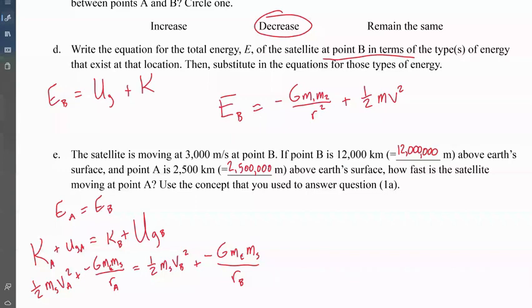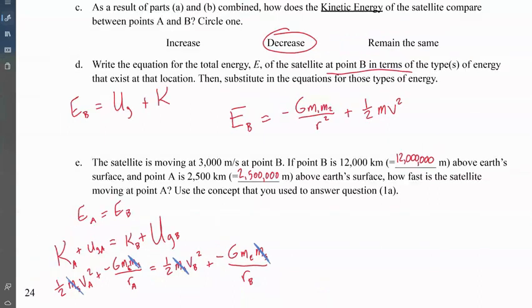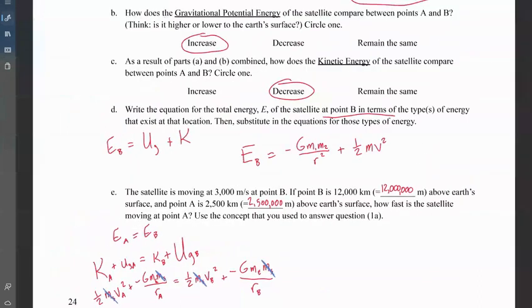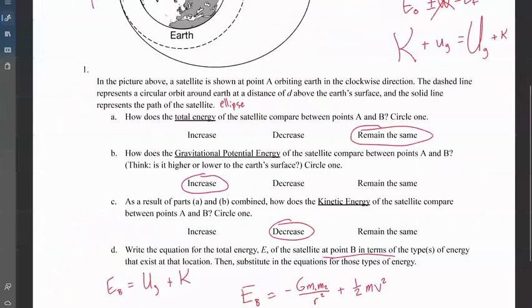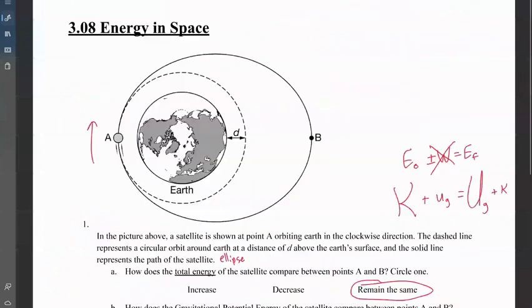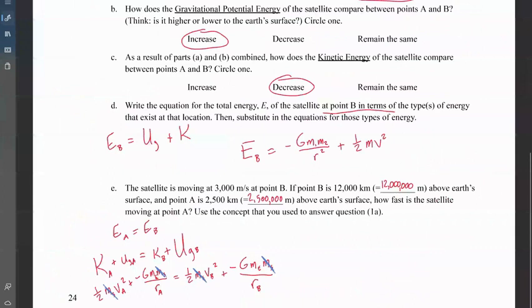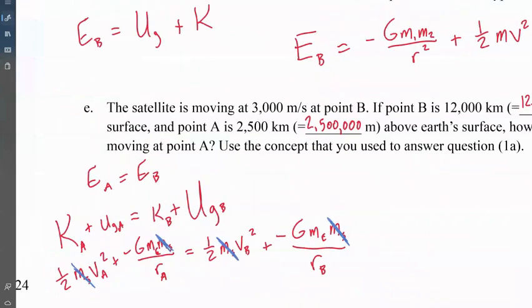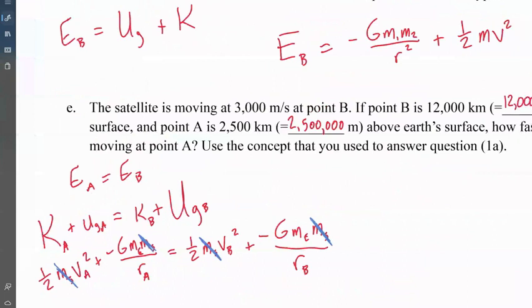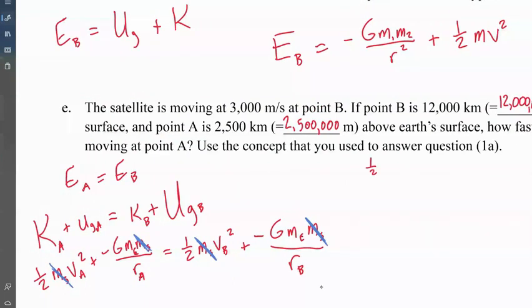Let's take just a moment and ask: is there anything in every term that we can get rid of? And there is, the mass of the satellite we can get rid of. Now, let's see. Do I give you any more information about the Earth? I do not. Okay. I would have to probably give you more information about the Earth. So we'll go through that, and I'll write down that information.